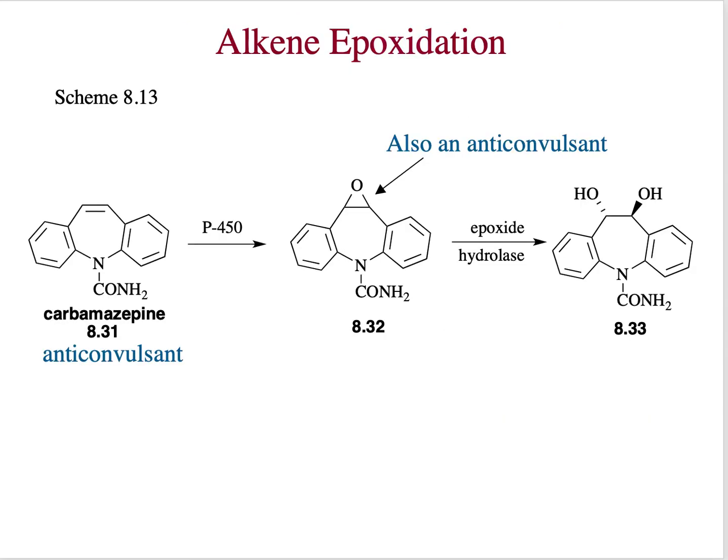Okay, so alkenes can also be epoxidized. So this is carbamazepine, and it's an anti-seizure medication, and it gets oxidized. One of the nice things about carbamazepine is that its initial oxidation product is also an anticonvulsant, and it's not until it's worked upon by epoxide hydrolase that it is no longer an anticonvulsant.